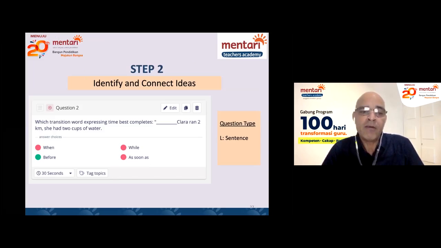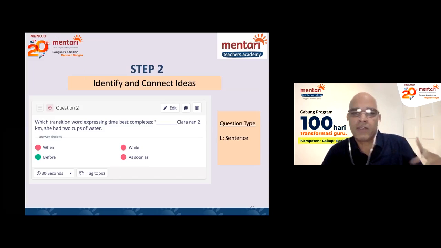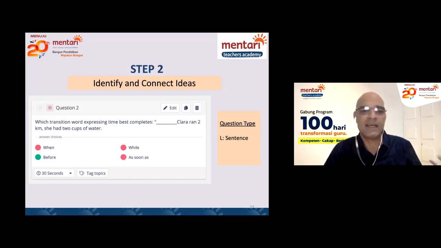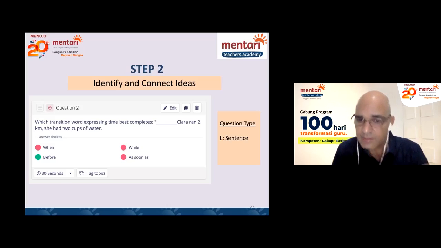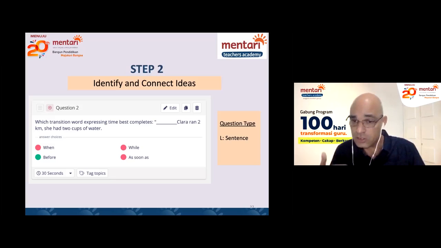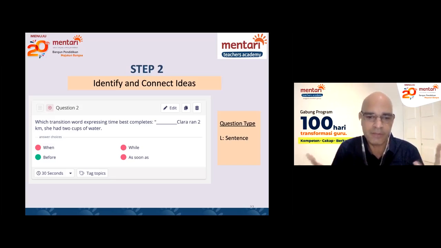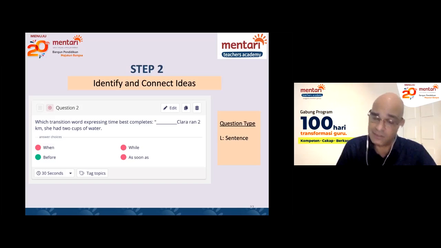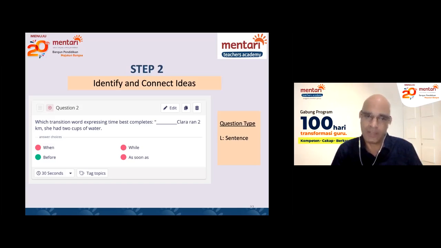Okay, if I was asking a question of the type, which of the transition words below express the idea of time, then I would say, okay, this is a practice at the word level. But because they're using the transition word to complete the sentence, then I'm actually practicing at the sentence level here. Okay, just so that everybody understands. But it's good. I like that we have diverging answers, because this is important for us to illustrate what it actually means to be working at the sentence level and word level, etc.